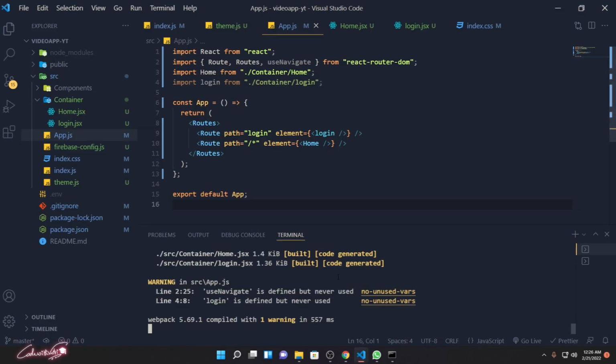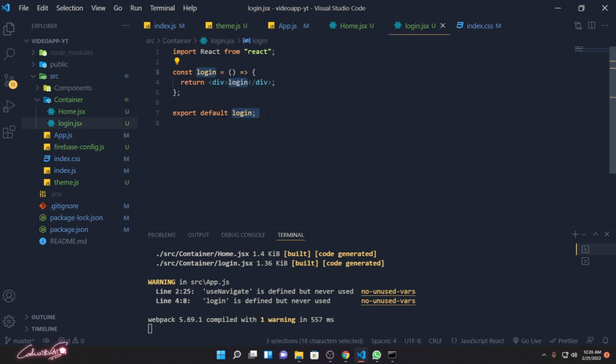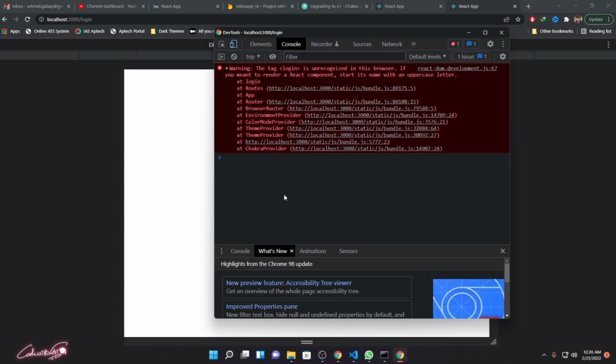What happened? No error. Again, it's having this text. We are not getting anything. Any error in the console? Yeah. Login is unrecognized in the browser.